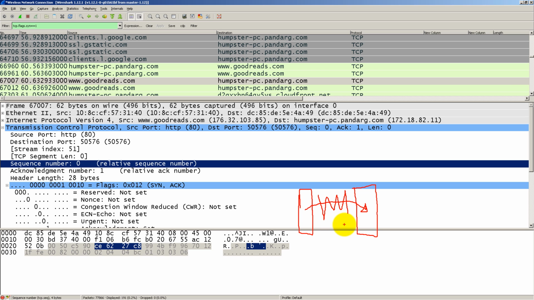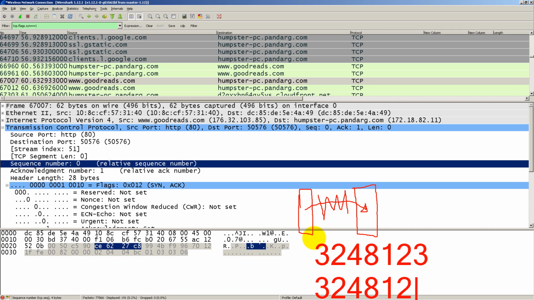We shoot it across. The other side gets it, and let's say we shoot across a number like 3,248,000,000, like 248,123. All right. So rather than just repeat the number back, what we do is we take that number, and when we shoot it back, we add a 1. We increment it.